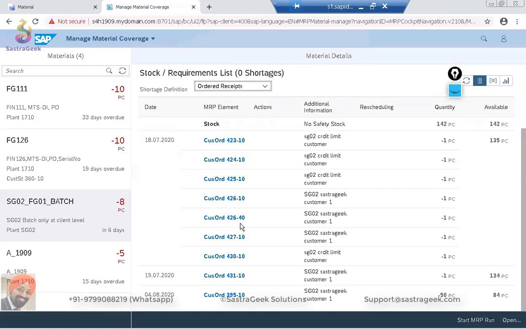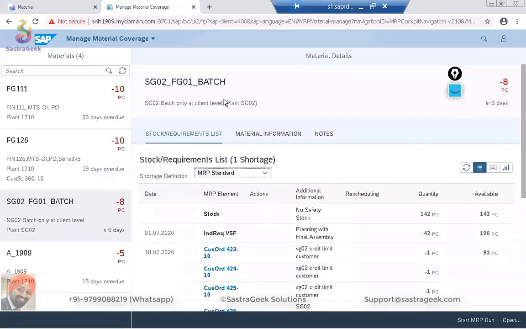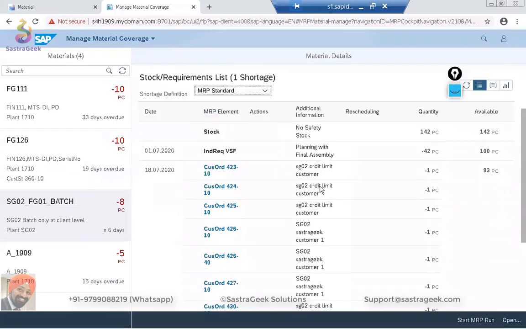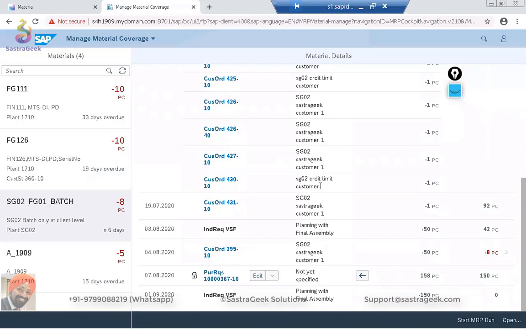So if you just want to see, based on your available stocks and the customer orders you have, what your situation is, then you can do it from here. If you want to see exactly the same as MD04, you can go to the MRP standard. So multiple shortage definitions are available, and based on that, you would be able to see multiple views here.